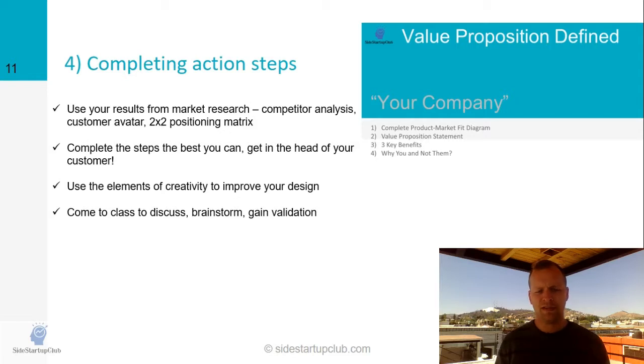Use the elements of creativity to improve the left side of that value proposition design canvas. When you are designing your features behind your product to solve a certain pain, think in terms of what are other business models and other technologies out there that I can apply to my product offering.